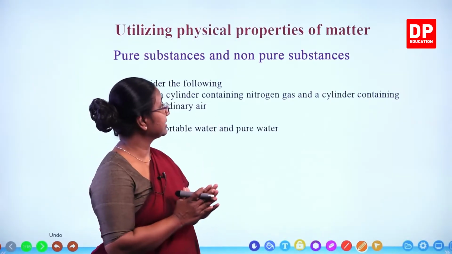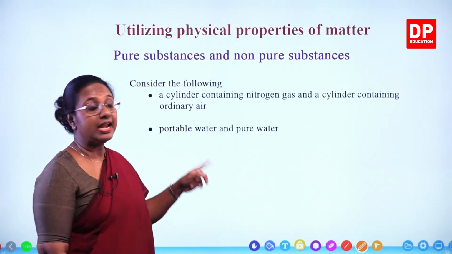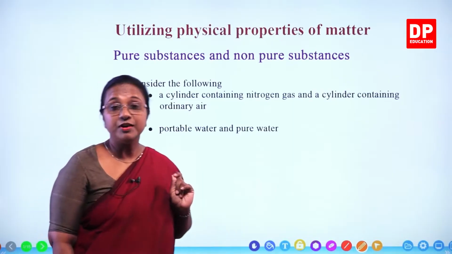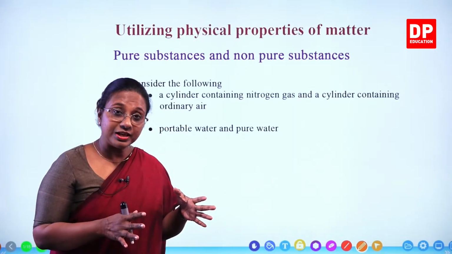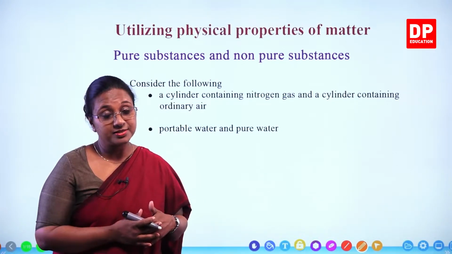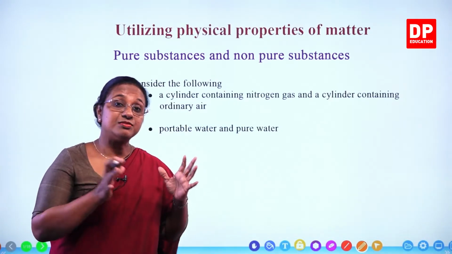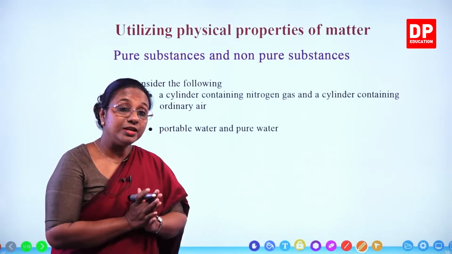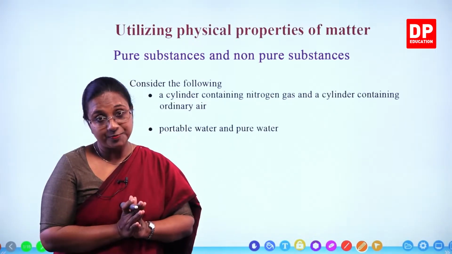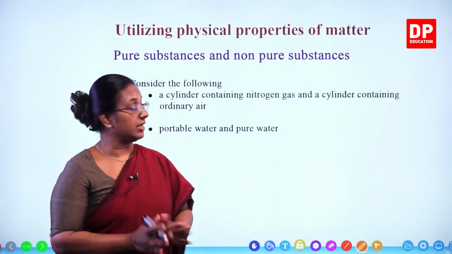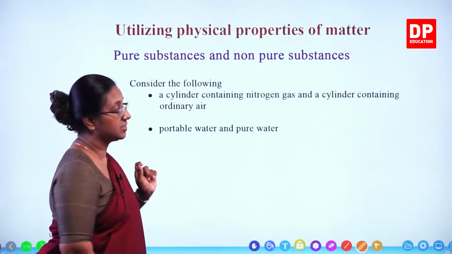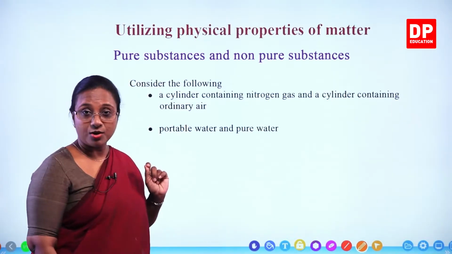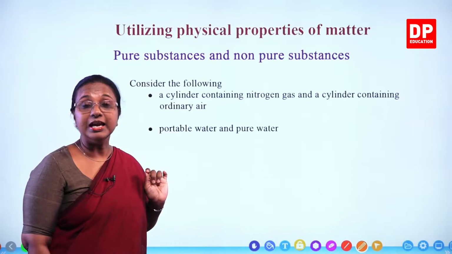Now in this lesson, we are trying to understand how we can utilize physical properties of matter. Because of this particulate nature, they have different physical properties. Any substance has physical and chemical properties. In this lesson, we are going to discuss the physical properties only. Before we understand the physical properties, we will try to understand what pure substances and non-pure substances are. To understand them, we will consider the following examples.